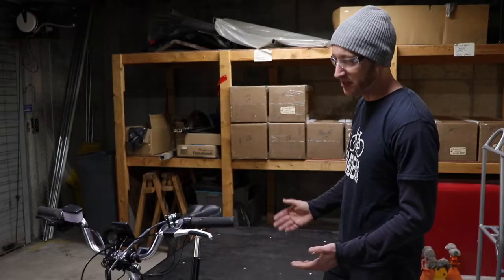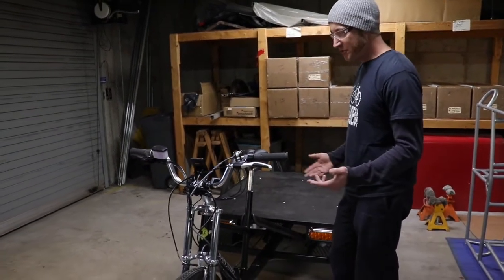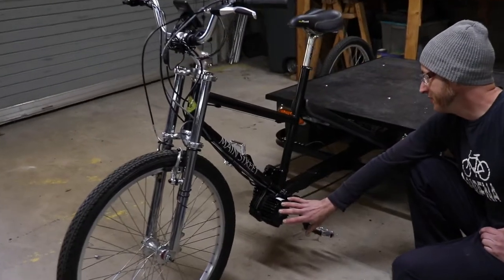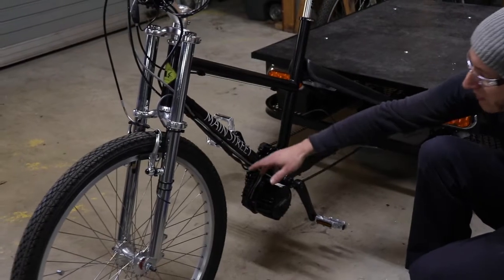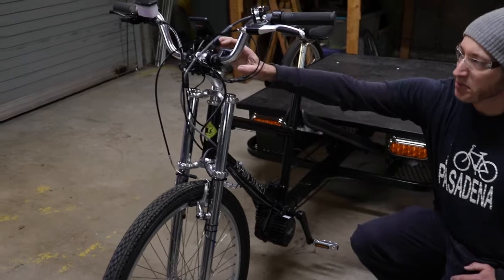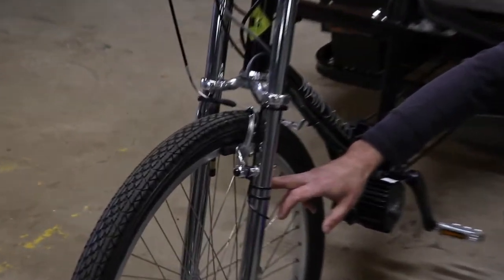So once you have a charged battery, before taking off and riding, you want to do a quick visual inspection. I'll show you what to look for. The mid-drive motor is here. You have wiring coming back to connect to the battery. Make sure everything is in place. Nothing is obviously damaged. You have wiring coming up the frame to your controls and your display, and a wire to the speed sensor on the front wheel.